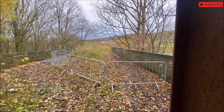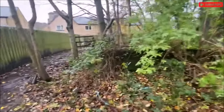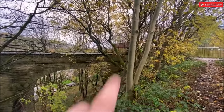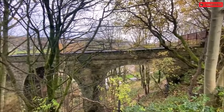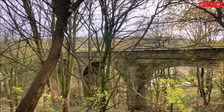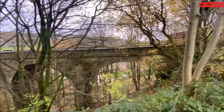Now, at its highest, it's 100 feet. This is why it's been repaired. Look at this, coming off there. That's this side. I'll see if we can get some better shots of it. That's where we were, just there, where you can see this panelling. There is literally no getting round it, basically. It is a Grade 2 listed building. It's not used as a footpath or a footway. It is just a very expensive ornament to maintain.